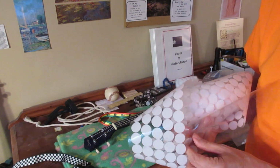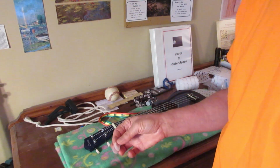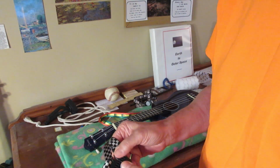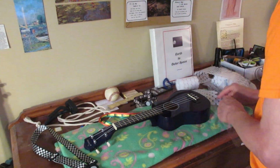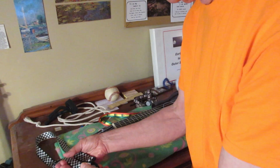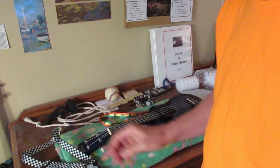So I just peel these off. I got these, by the way, on eBay. I've got a lifetime supply. I mean, I will never run out of these. Put another one on there. So, I doubt if that would scratch your ukulele. Certainly not like hard plastic would.